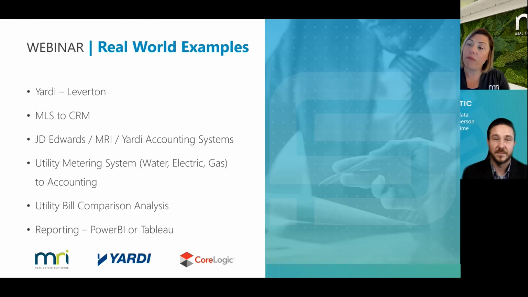Solution's great to go forward. You know that all of the new leases and everything will be great and it'll be beautiful using our solution to pull that information out and using Synatic to push it into Yardi, which we all know pushing into Yardi is sometimes kind of complicated. So to be able to have an easy way to get it done is amazing. But what about that back portfolio that's really bringing you all the revenue right now, that's been out there forever, that's been touched by 5 million people because it's been there for 20 years? You need to clean that. You need to double check it.